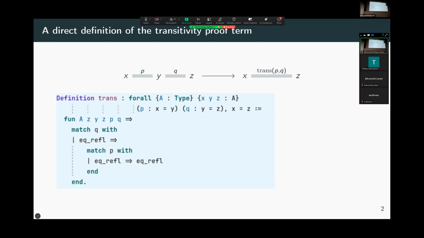So as you can see, this proof seems a bit silly. It doesn't seem to have much information in it, but this is something that we certainly need to do. Also, I should say this is not the only way you could prove transitivity, but this is the one I want to focus on for now.